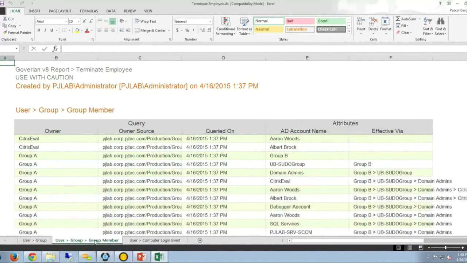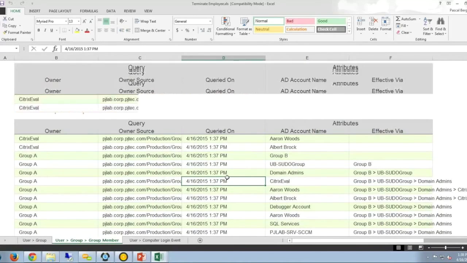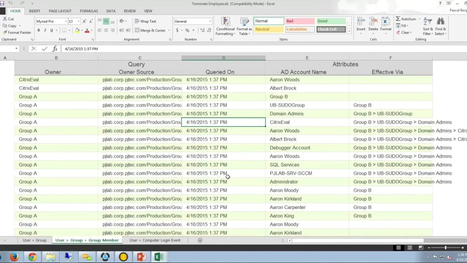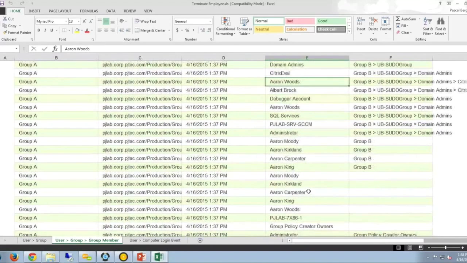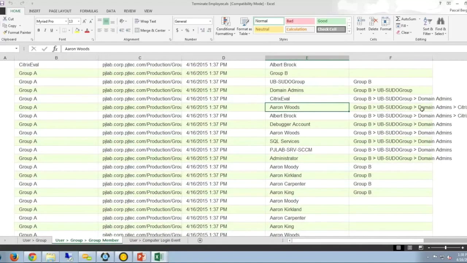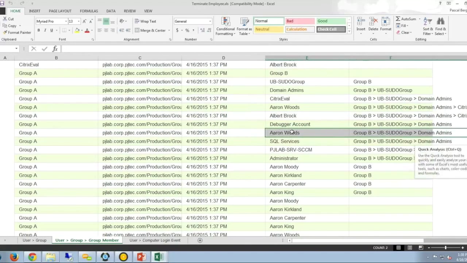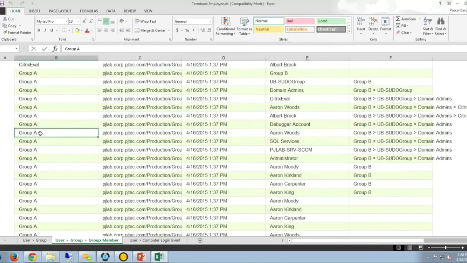Now, if we wanted to go into the recursive part, this is the whole user group membership report with the recursion. We can see who's a member of what groups and where they recurse to, and of course we can see the user that we're looking at here. So we can see that Aaron is a member of Group A by way of domain admins, the pseudo group, and Group D.